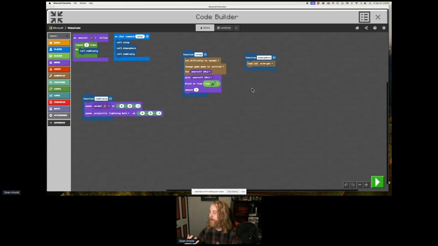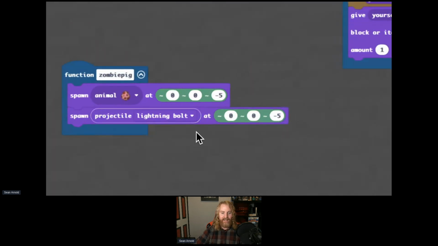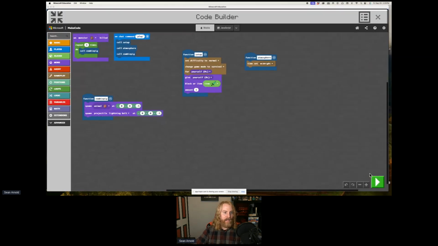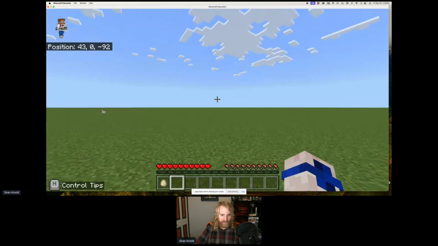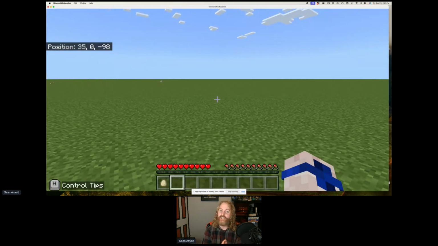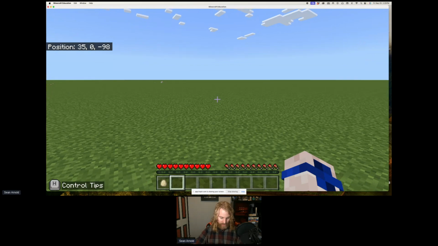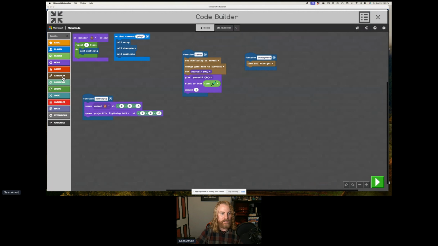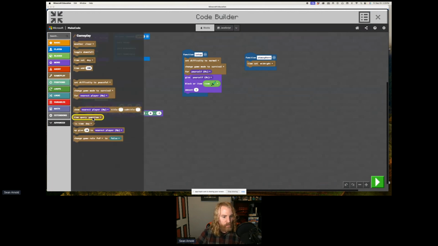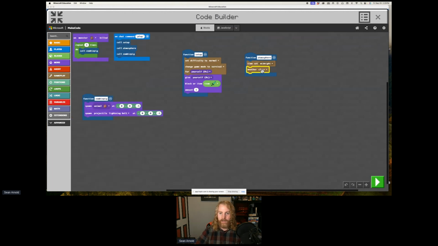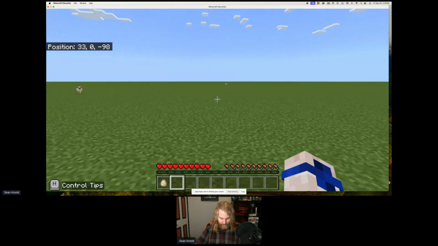So I'm not helping myself with any armor, but I do have a diamond sword, but it's going to be midnight, and I'm creating a cool function for the zombie pig that has to do with lightning bolt projectiles. And you will see when I hit play and I write the word play, let's get into a slightly open space. This is going to change a lot. And actually, I'm going to change one more thing. Just to make it work with what's going on outside, I'm going to change the weather. And, oh, there it is. To the pouring rain that we have now. Actually, let's do thunder. All right, now we're going to play. So it's got to be rainy and thundery to fully get the atmosphere.